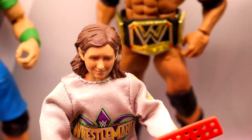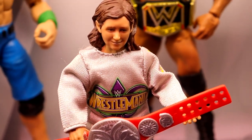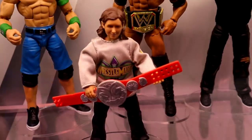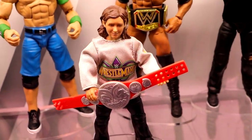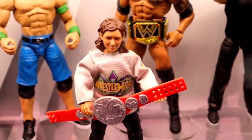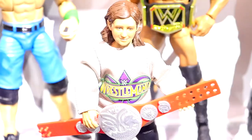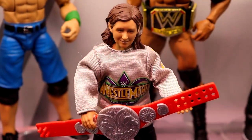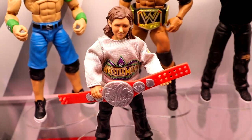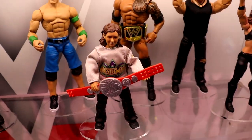The main entree here is the Build-A-Figure Kid Nicholas figure with the WrestleMania 34 long sleeve — I didn't expect this one, probably the most random reveal of the day. I actually got to meet him and his dad John Cena, who we got a Build-A-Figure of for a referee. Very wild times — another father-son combo coming in. I don't think we've ever seen father and son Build-A-Figure figures before. Solid head sculpt, looks just like him. Negative one versus Dominic versus Nicholas — that is a pretty crazy reveal for today.